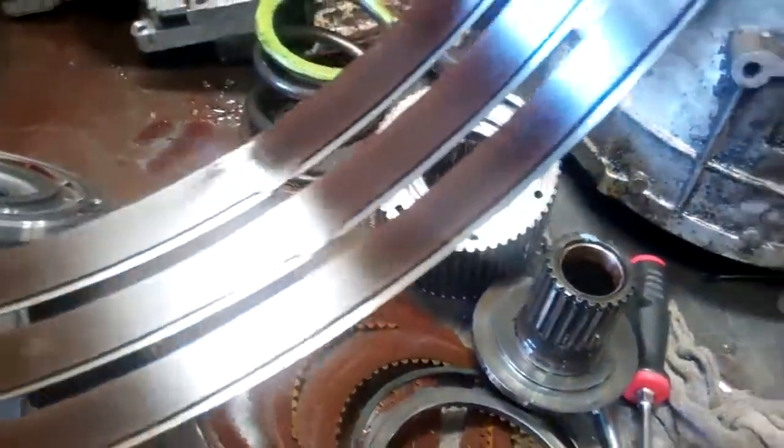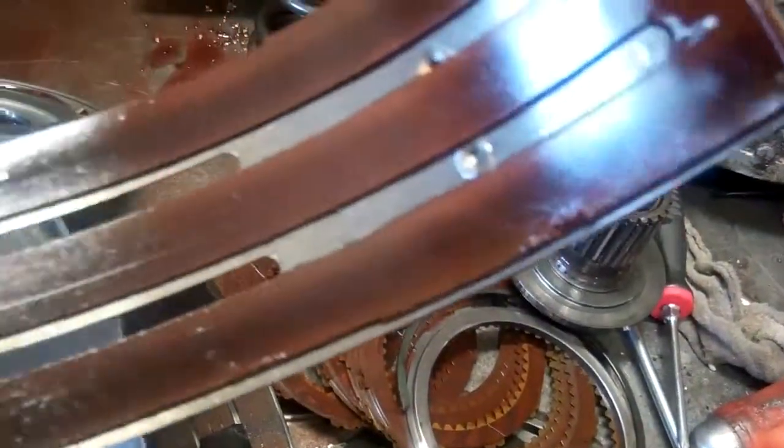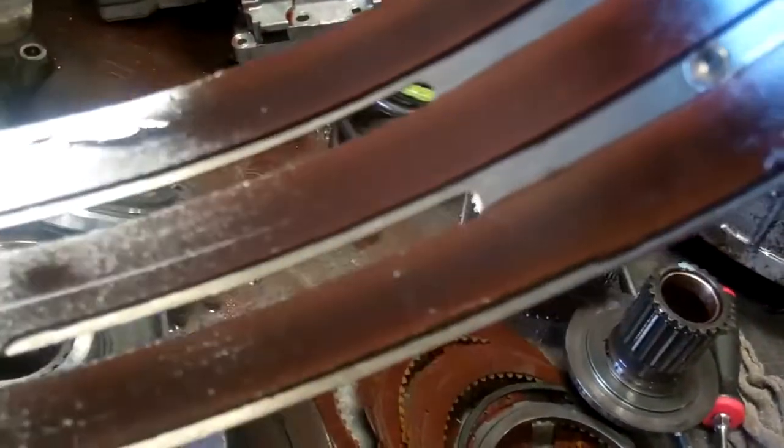This is the band that comes on for second gear. You can see the black lines on there. So there is a little bit of slippage there, which is quite normal. There's an updated band that is a green lining that just resists the wear much better. It's just a much better quality band.